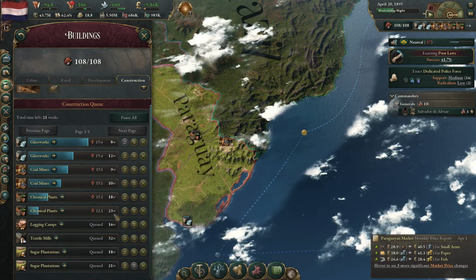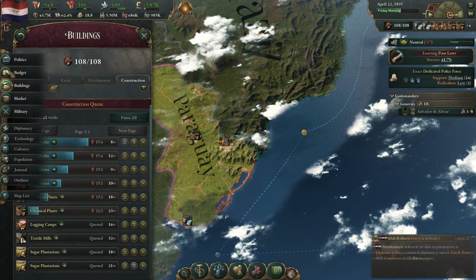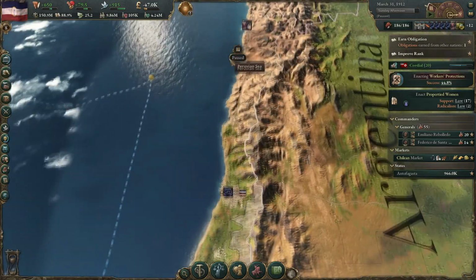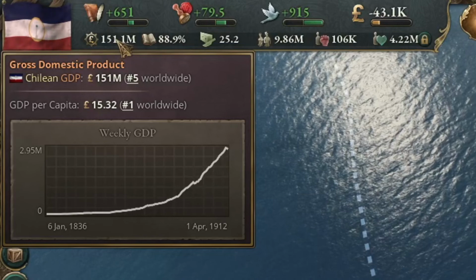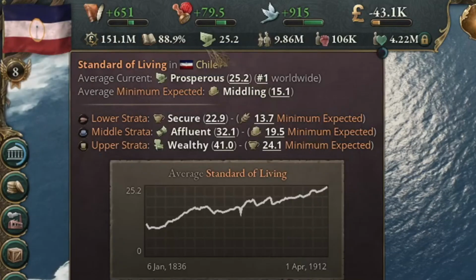Here I just played until the late 1800s, with almost 40 years left to go. In this game with Chile I played a few decades more. As you can see, due to the exponential nature of the growth, you can get really stupid numbers in a very short time.